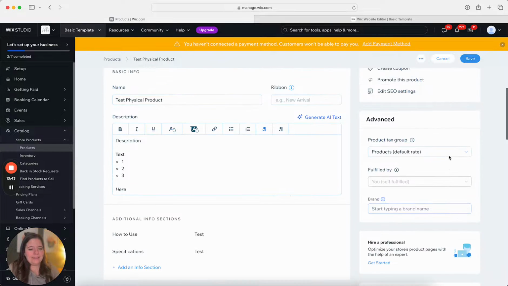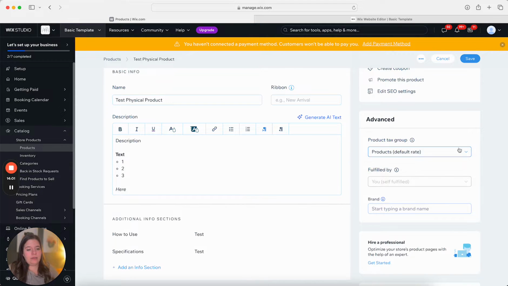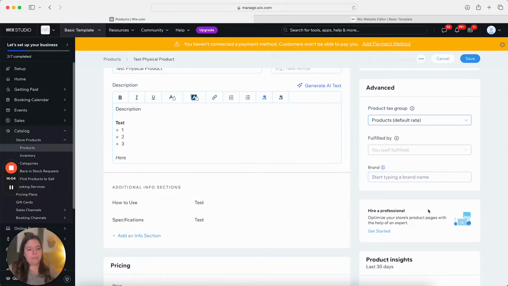Okay, next is tax group. So not everybody's going to have this option here. Not everyone is going to have to utilize this option, I should say. But if you do have specific tax groups set up for products, which we have not talked about yet, this is where you will set that tax group setting.